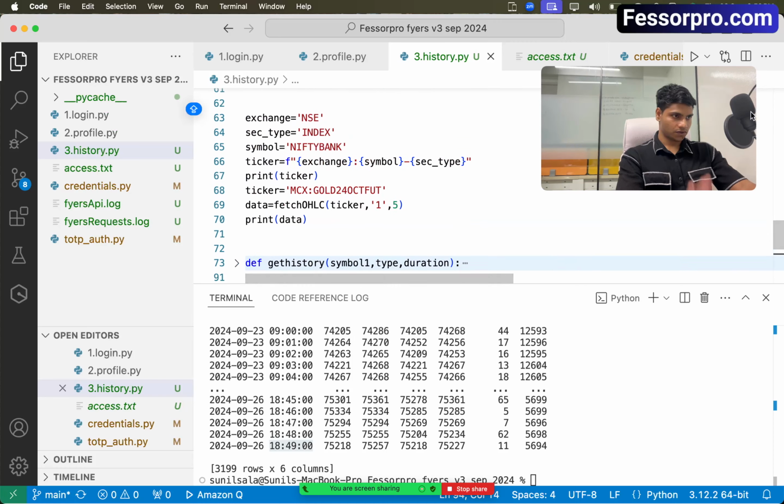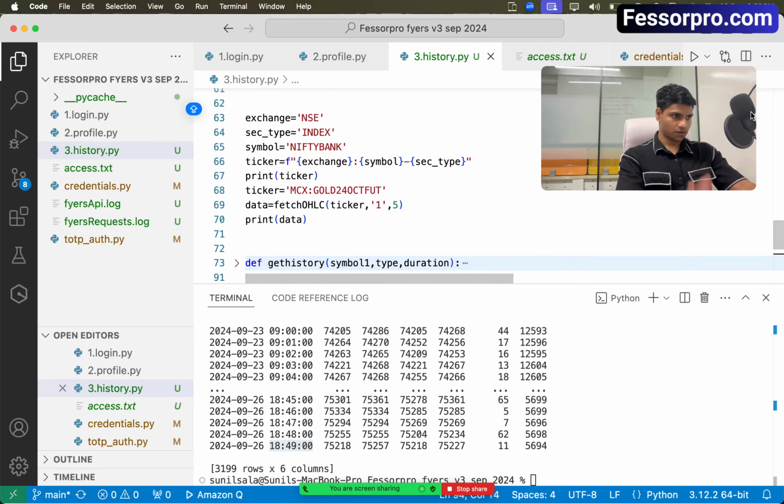Okay. Now, the next section after history is quotes. So I think I have explained everything in history. Let's move to quote. Now, quote is similar to history, but quote gives you the snapshot data of any ticker. I cannot use this quote function on an instrument which is inactive right now, so I cannot use it on any of the NSE stock. I can only use it on this future contract.